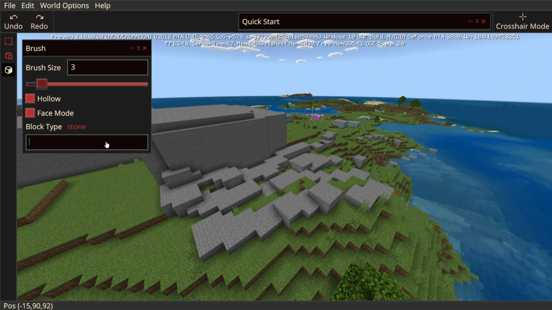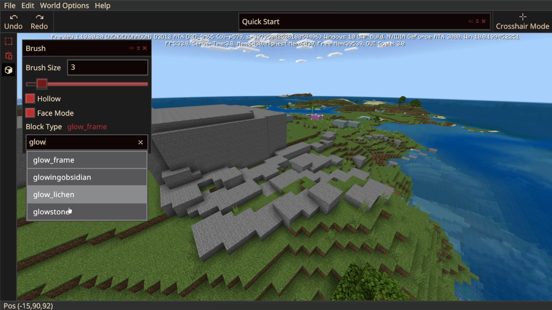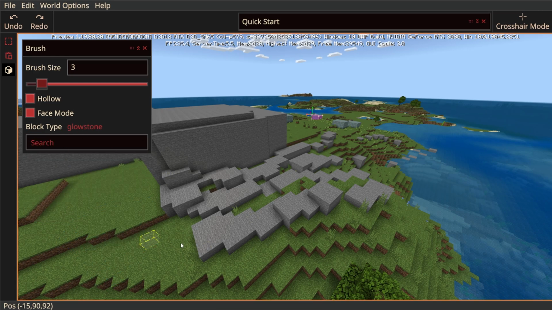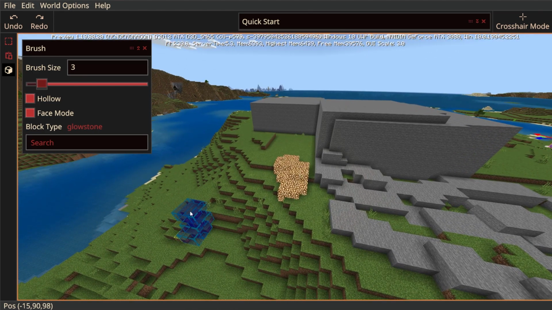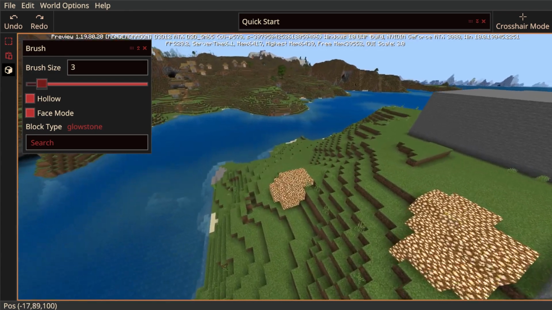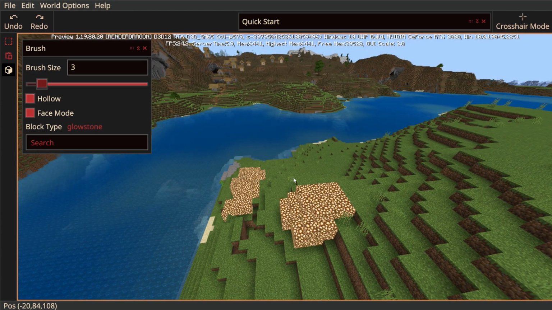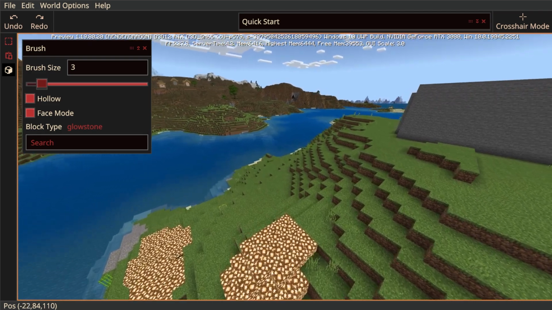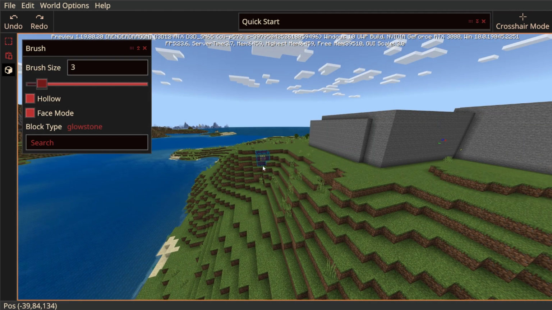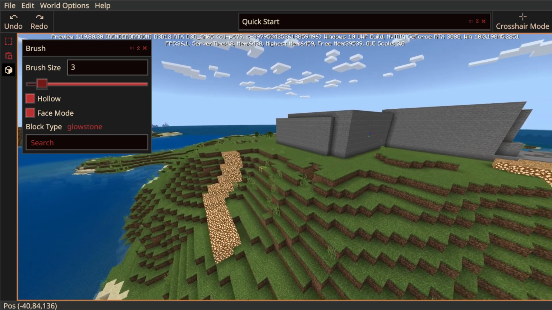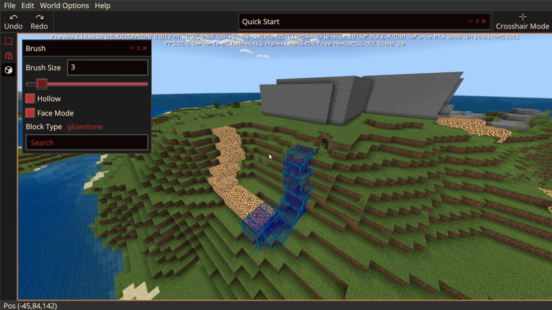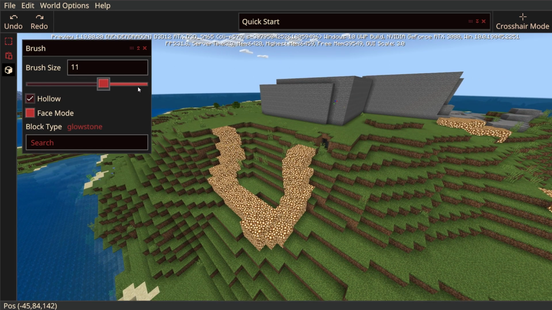So similarly, we can do, let's say, glowstone, so you can really see it. We can go ahead and just paint all around with glowstone, and you can see the light updates in real time, the Minecraft lighting. So this Bedrock editor is very smooth. It's very lag free, and so it kind of works as fast as your imagination and your technical skills can get around to it. But something really cool is you can make hollow things.